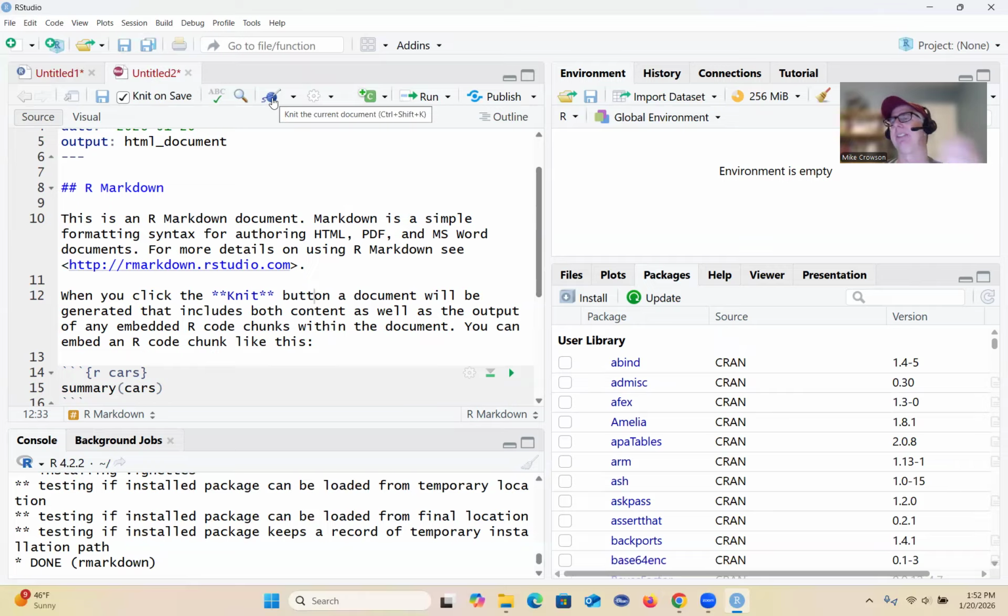So you're not going to have like 1,000 files that you're working on. You're going to have your main R Markdown file and the HTML file, and then you can update as you go along as you're working. That's just a little FYI.